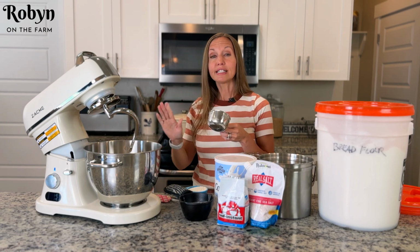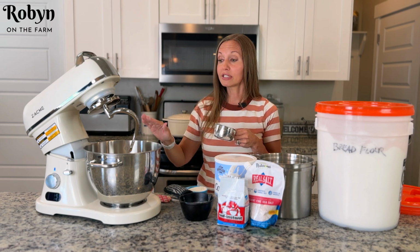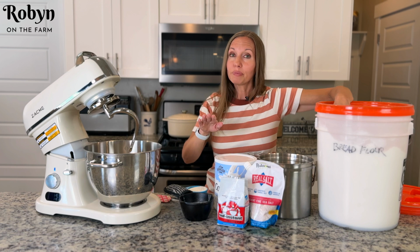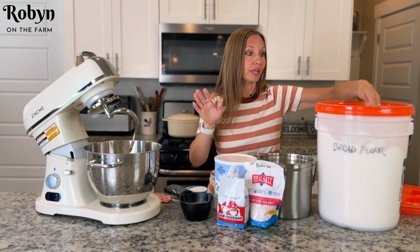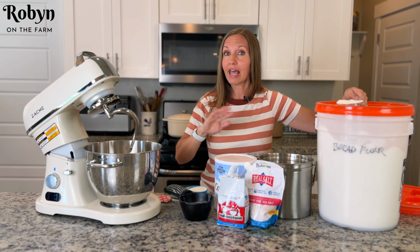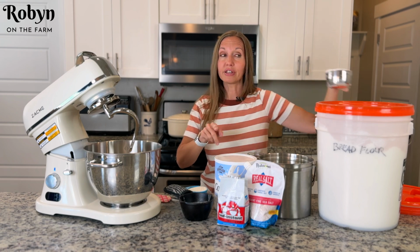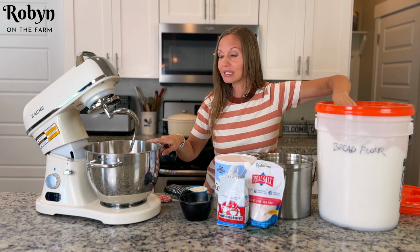So I'm gonna start with 6 cups of this flour, and then as it's mixing, if it needs a little bit more, if it's looking a little too wet, then I'm gonna add a little bit more flour. So it could be 6 to 6.5 cups. And really it all depends on your weather, your climate, the temperature in your home. So many things depend on how much flour you need. So it's definitely best to look at your flour as it starts to mix and add a little bit more flour or add a little bit more water. But just to keep it simple, start with 6 cups and then add a little bit more if you need it. So I'm just gonna put 6 cups right on into my mixing bowl of my mixer.